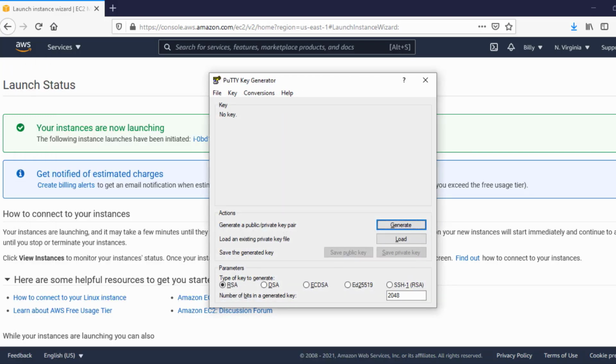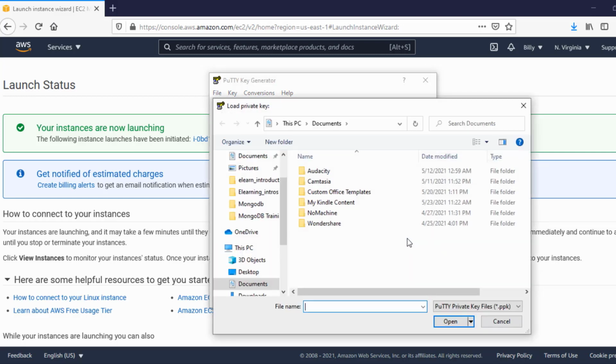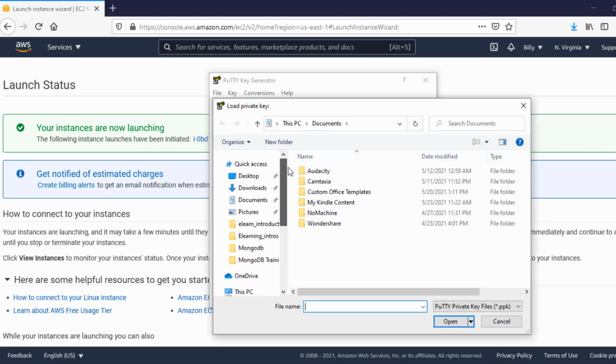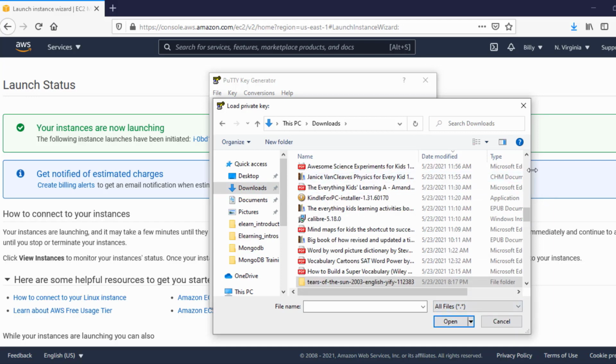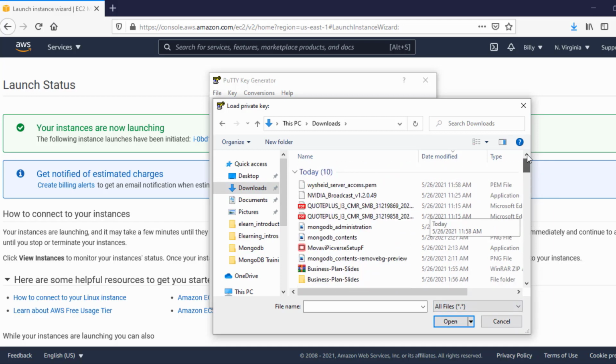So start the putty keygen, and here you will see that there is an option to load an existing private key file. So click on load and go to the location where the key file is downloaded. I'll go to downloads, and I'll select all files, and I have this one, that is Vaishid server access.pem.